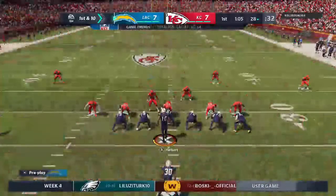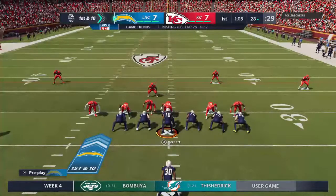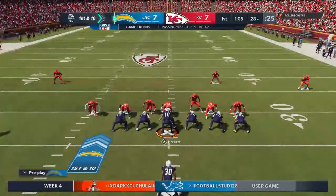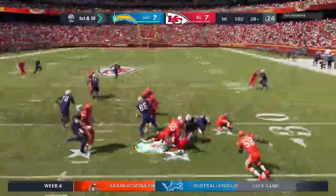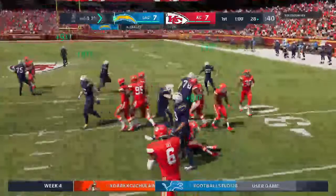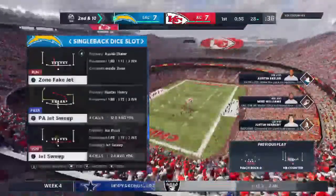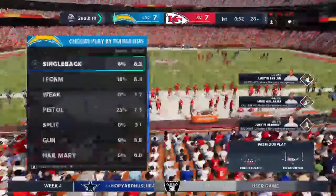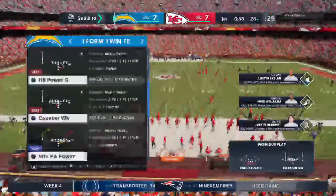The Charger drive about to get going. A tale of two extremes already in this game. A touchdown pass on their opening drive followed by an interception last time out. Now, it sounds like things balance out, right? What's that mythological thing that we do? If you have a candy bar, have a diet soda with it, it balances it out. And we know that's not really true, right? Because the interception, that sting lingers a little bit longer. Got to come out now and put together some nice plays. 28-yard line.